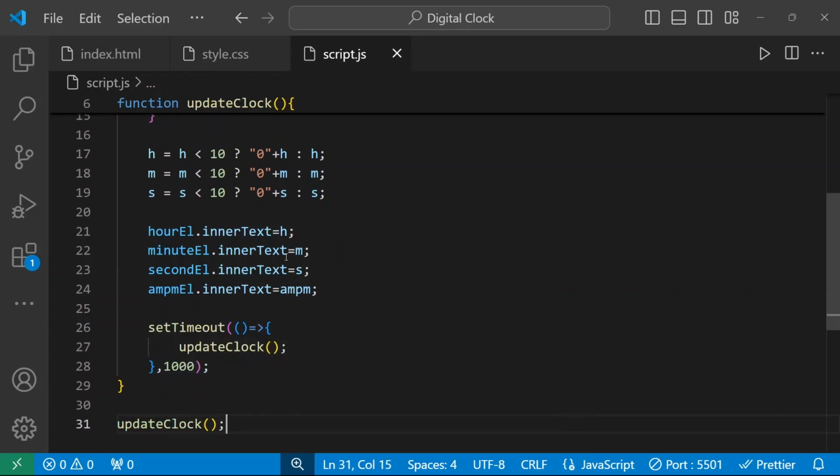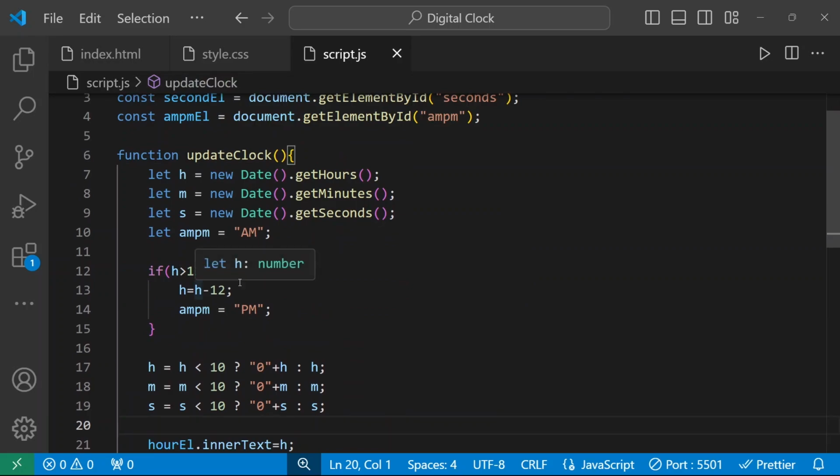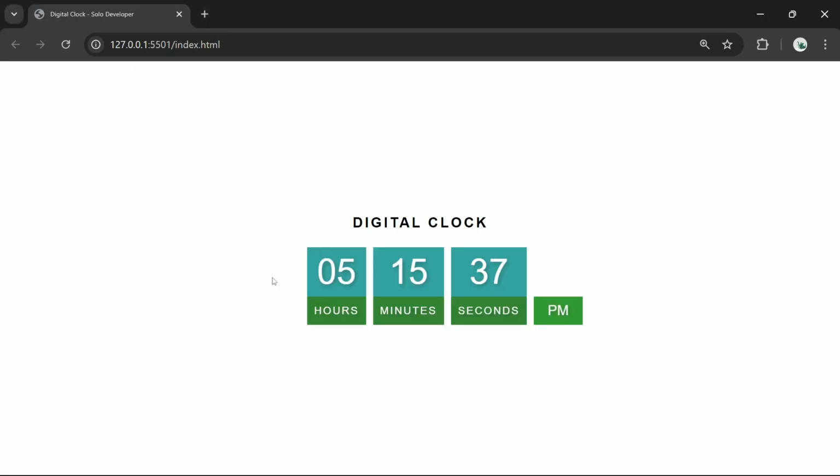Okay, so we have set the hour element, minute element, second element into the hour, minute and second. Then after, if hours is greater than 12, that means PM, otherwise it should be AM, right? Okay, now the time is correct, 5:15:40 it is PM. Now this one is working perfectly. So you can create this mini project, right?